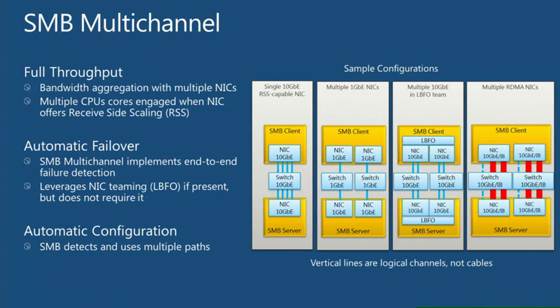Now, if right in the middle of the copy you disconnect one of the 1 gig NICs, nothing happens other than the fact that we go from using 2 gig down to 1 gig. Better yet, if it's a long-running copy and in the middle of the copy you reconnect the second 1 gig NIC, SMB will also detect that, and right in the middle of the copy you'll see throughput drop down to 1 gig, then go back up to 2 gig.